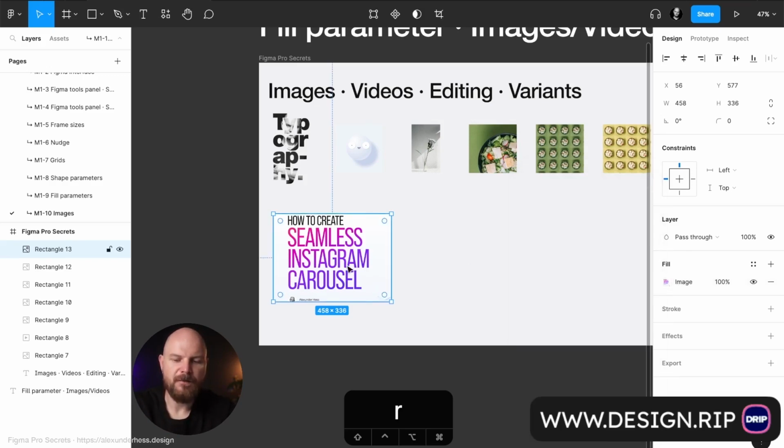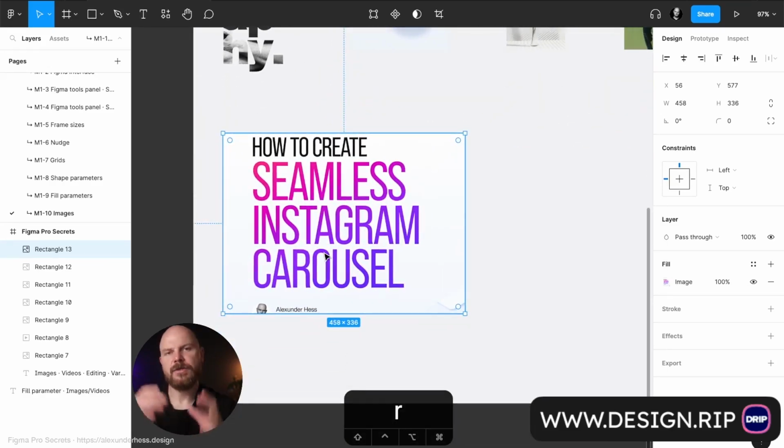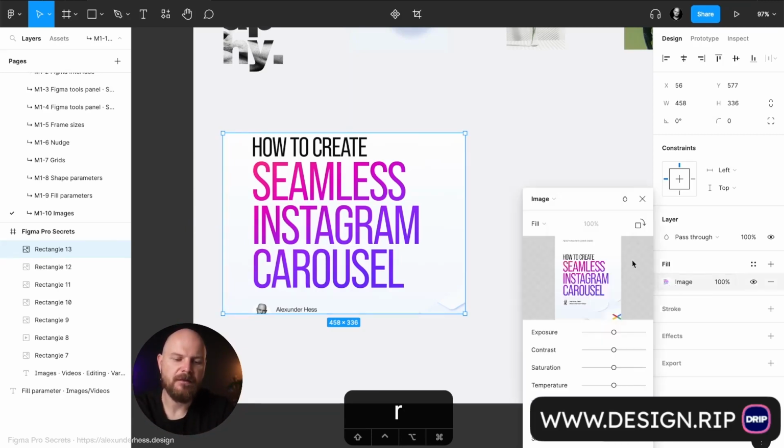Okay, let's close now. And you see, while the image that I added was much taller, I don't see the entire image here. Why so? Because we set the parameter to fill. So the image will fill the available height and width of the shape.